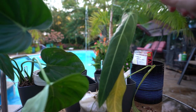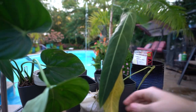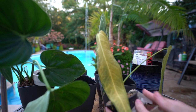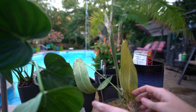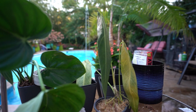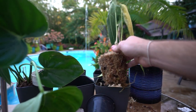This is it. This is a Waukeanum narrow, right? Do you have a tag? Super narrow. You can see why it has that name, because it's, well, it's super narrow. That is one skinny anthurium. I got it because, well, one, it was a great price. It had a lot of growth on it, which I viewed as more room for error. Good thing that's what I consider it to be. It's already ready to drop leaves, but the main thing that I liked about it was I saw all those roots coming out, and I was thinking, well, if I'm going to get one, this is probably the right time to grab one that's already potted up, even though I'm about to completely change that and repot it. One that I know already has a good amount of roots in it. There are a lot of roots in there.